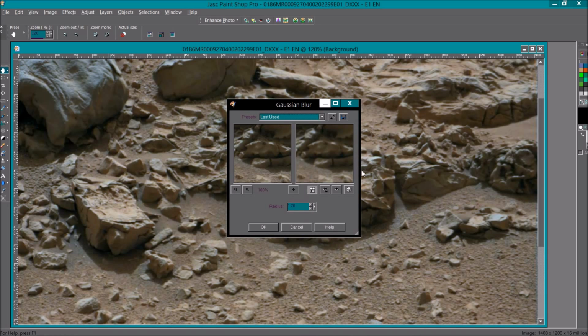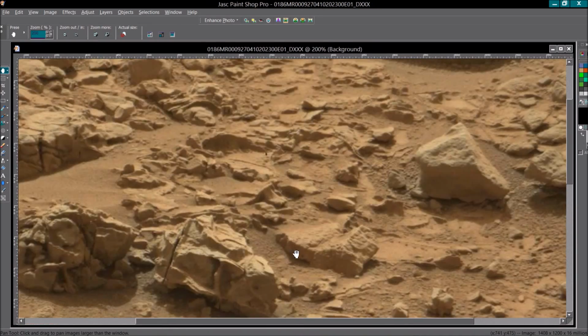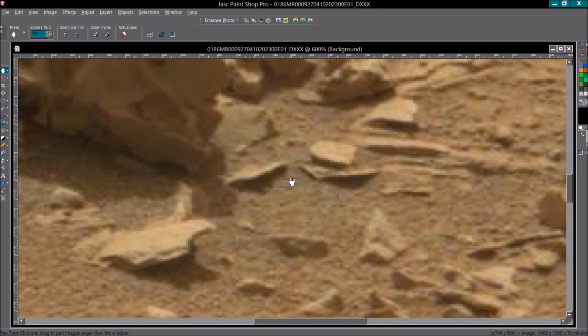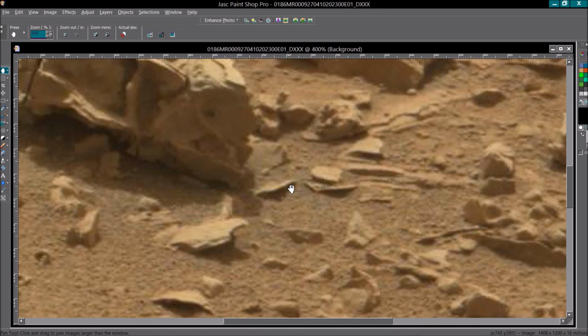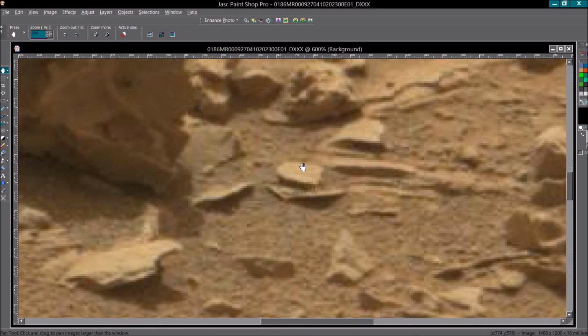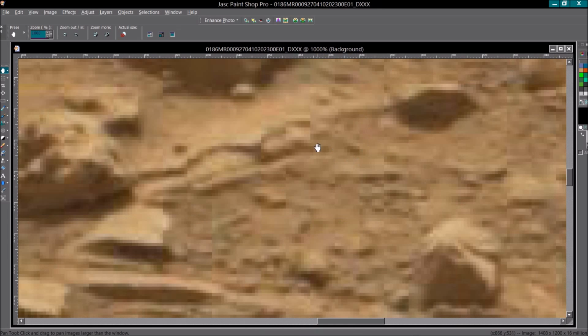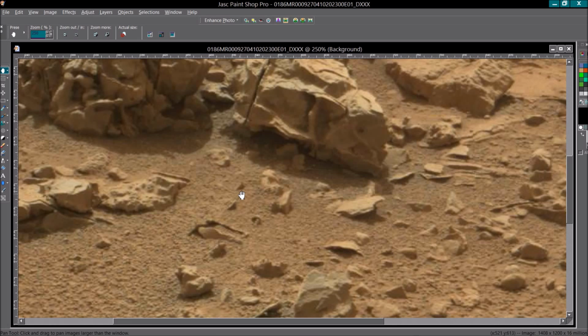If you do that straight off the bat and give it some blur, I'll show you how that works now. I'll get the raw image here. Now when you zoom in, you can see these blocks where it's been resized. I think what they do is they do a pixel resize initially with the image, and then they enlarge it back up from an image that's been pixel resized. So what happens there is you get these big blocks and squares everywhere. Can you see them? See these blocks? I think that's something to do with the resizing of the images.